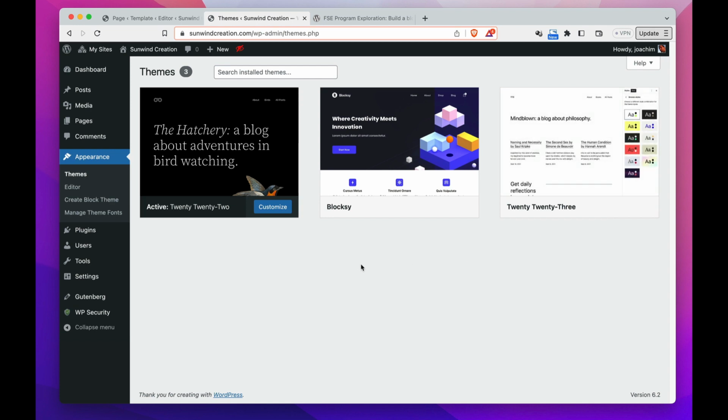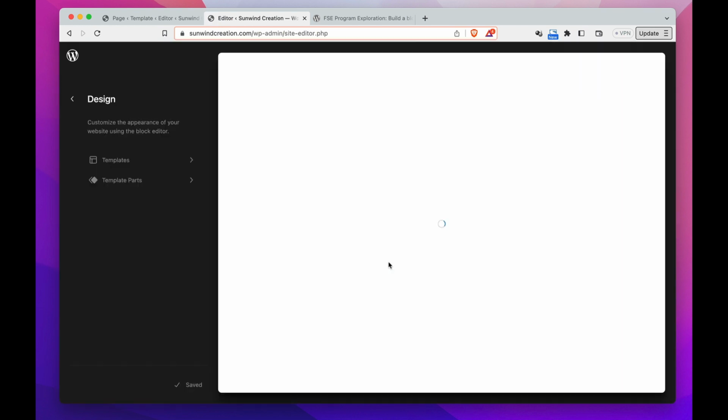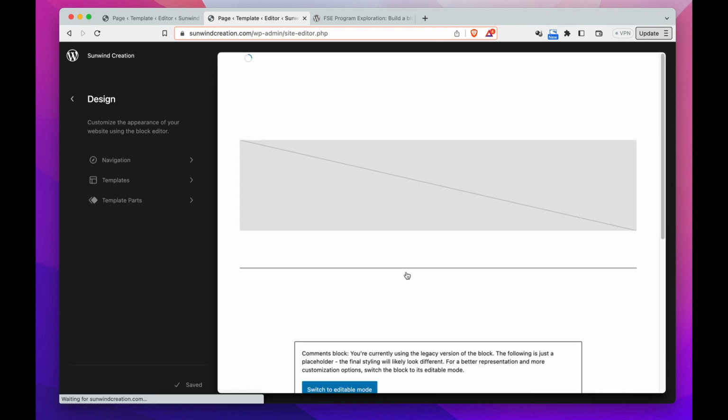So instead I chose to use 2022. So here I will go into editor, and right now I'm just going to do a quick test to see if there's any additional margins outside.